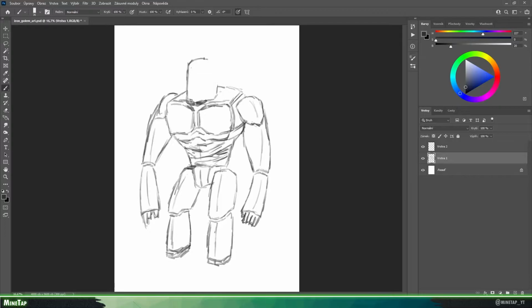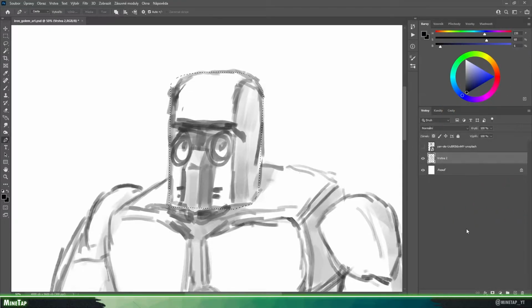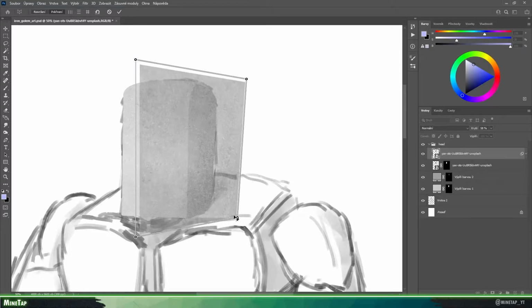As always, I started with the head. I made an outline of Golem's head with a pen tool in Photoshop, which I filled with a grey color. Since the Iron Golem is made of iron, I found some photos of iron texture and sheet metal that I will use for the golem. I added an iron texture to the head and I began to transform it so that it would fit the head optically.